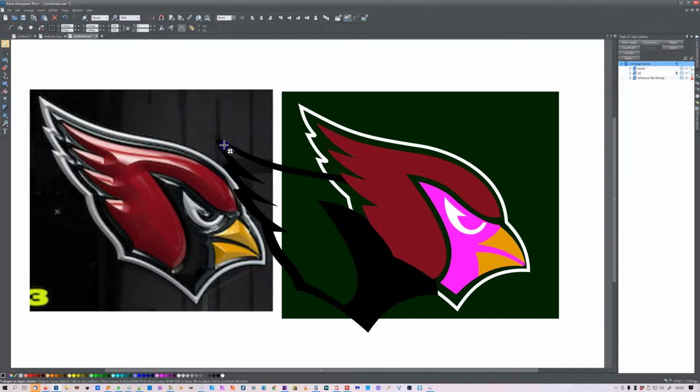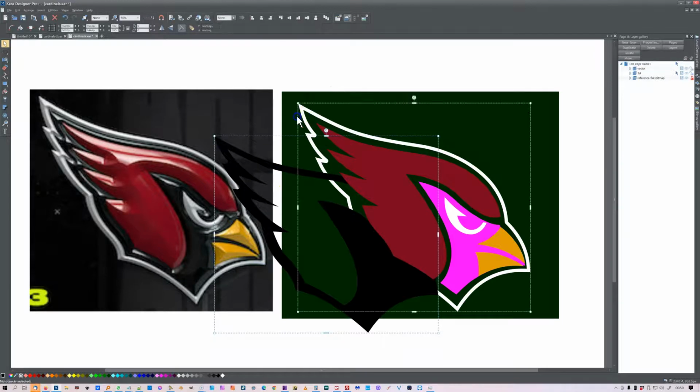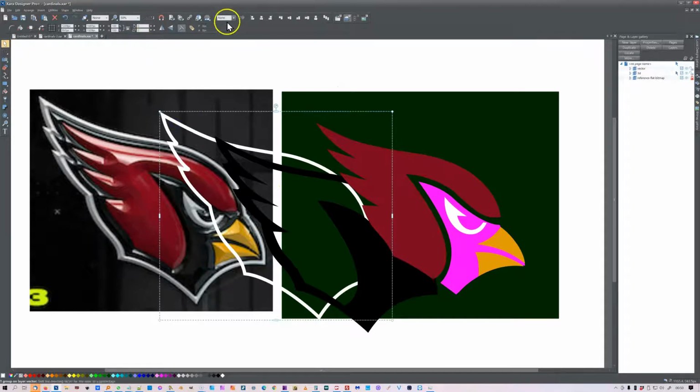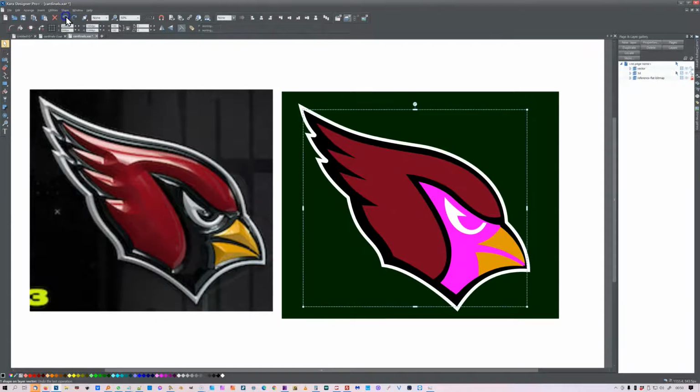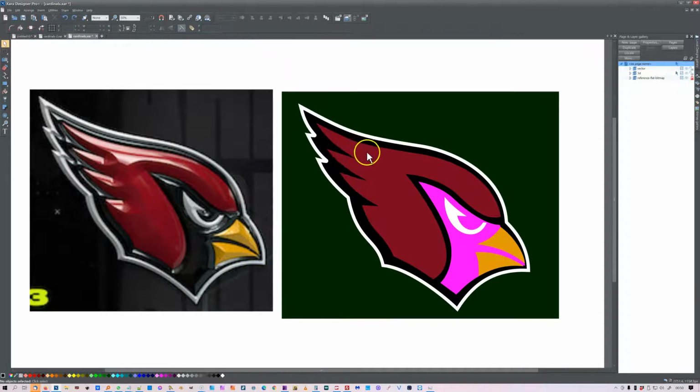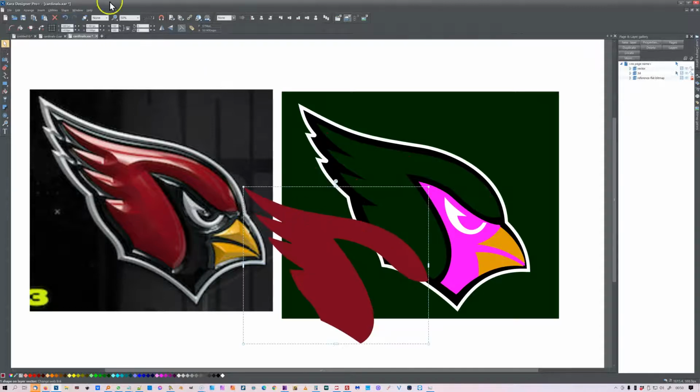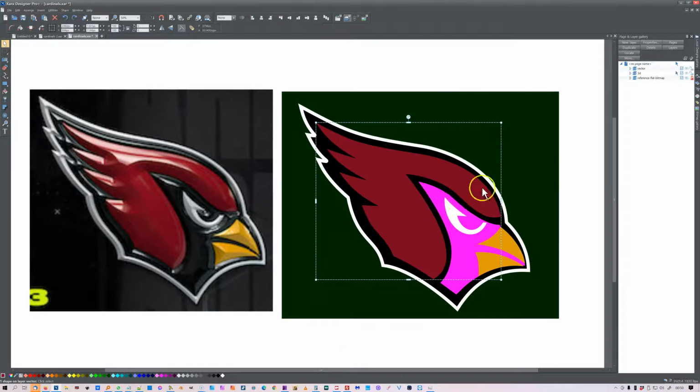to move that. You can see now that that and that are different shapes. I've now got this one here, which I'm quite happy with. I've got the eye, and I've got these two beaks.